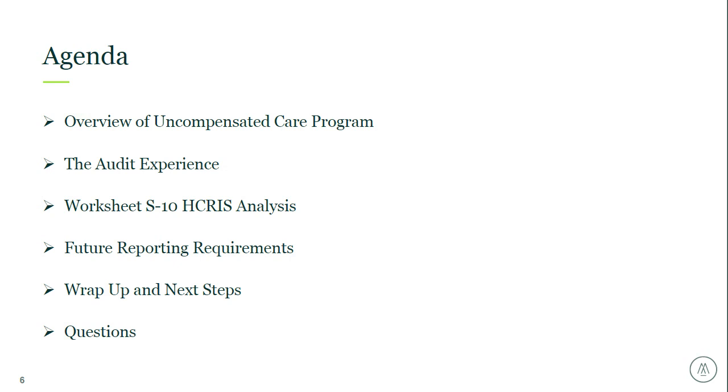From there, we'll dive right into the audit results. Heather and Jonathan will walk us through the process from beginning to end and cover key aspects of what hospitals experienced during this last round of audits. Then we'll take a look at the data. We can see the changes that occurred for about 1,500 or so hospitals audited, so it should provide us a good look at the trends and what actually happened to the numbers.